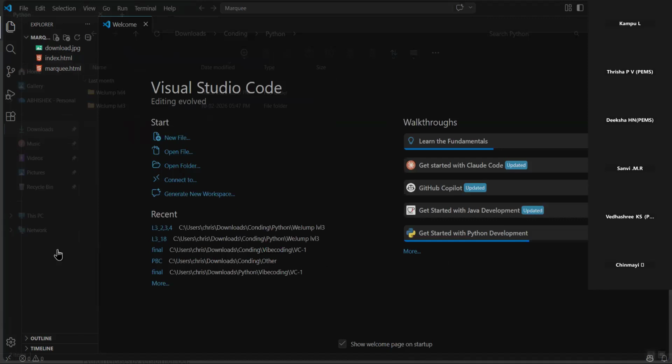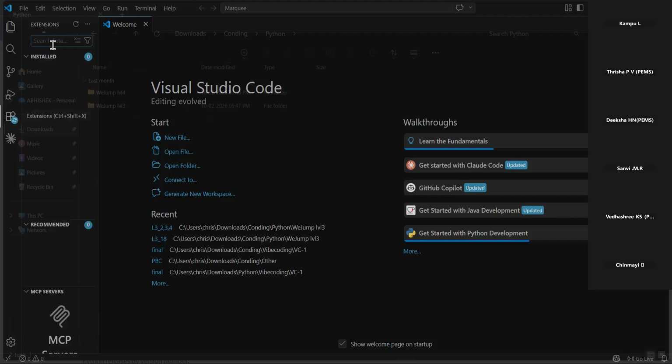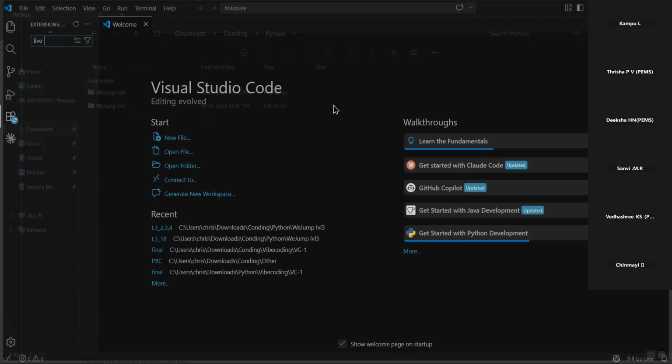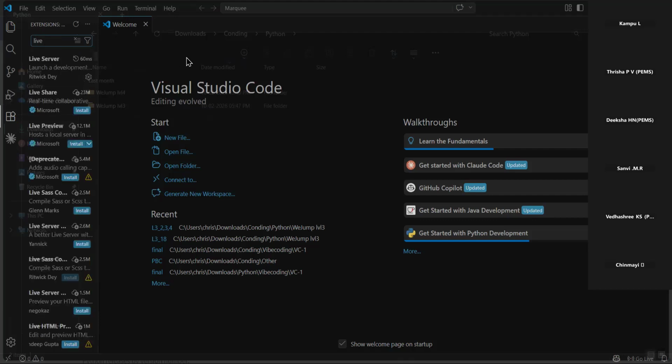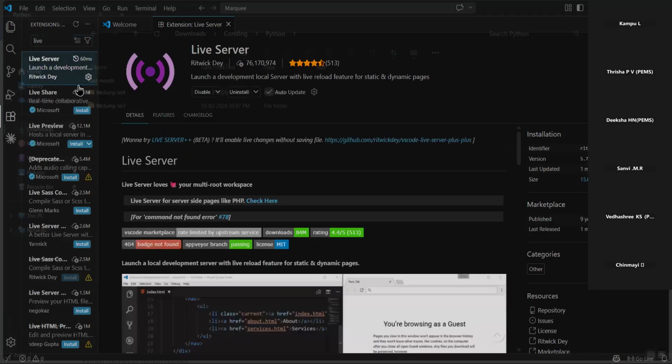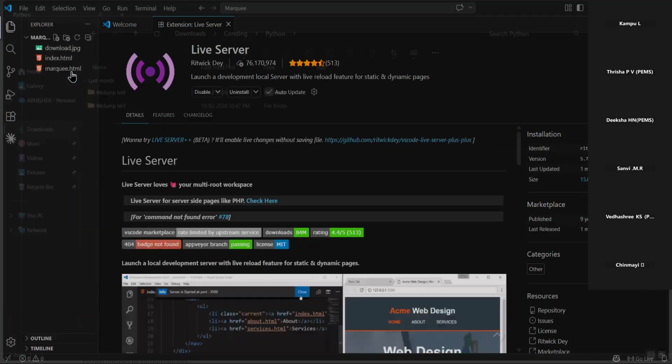So what's the specialty of VS Code? If you're mainly using Python packages or other packages, you can switch here. As this is a pure HTML project, I can't see my packages here. But to run your HTML code and see your output, you should install this Live Server. How does it work? This Live Server helps you to see your output.